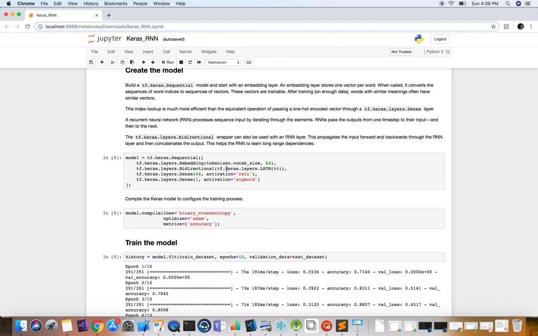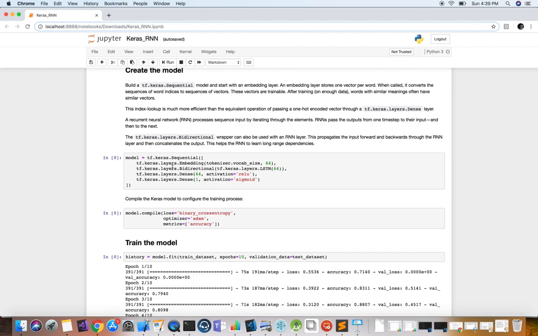Usually this only looks at past elements in our sequences. Here 64 is the size, how many neurons are in this LSTM cell. But we're going to wrap the LSTM layer into a bidirectional layer.